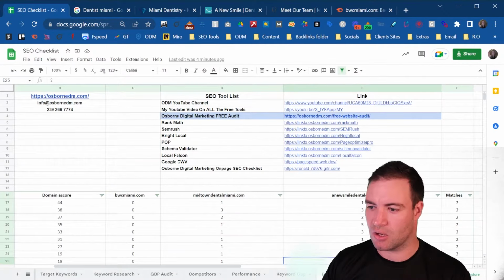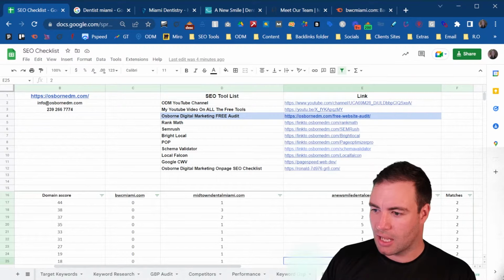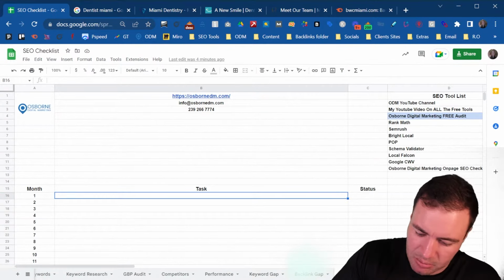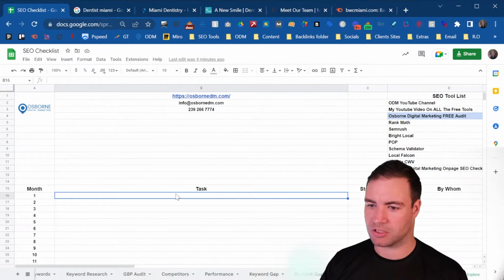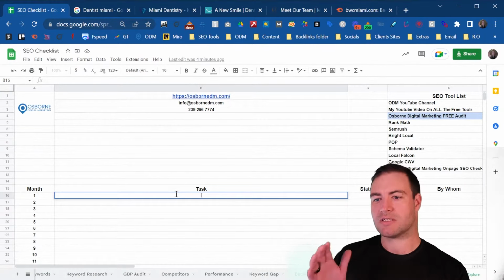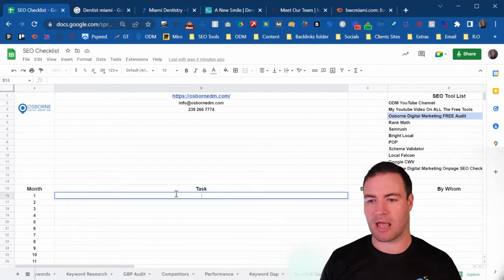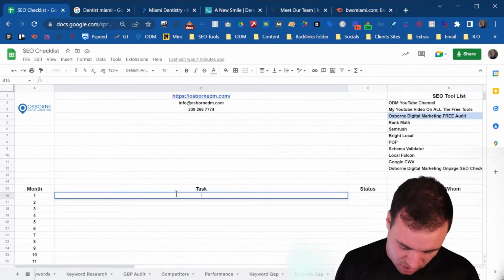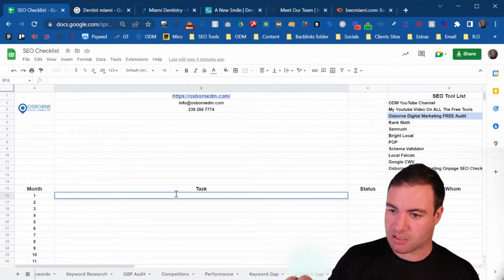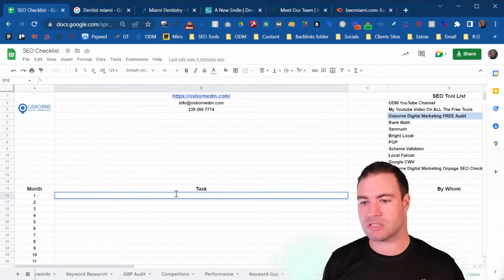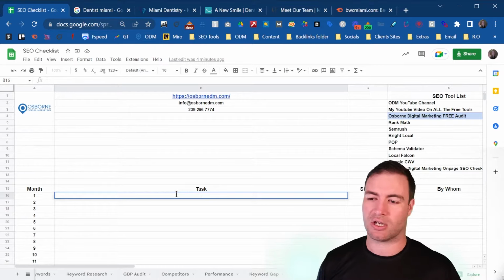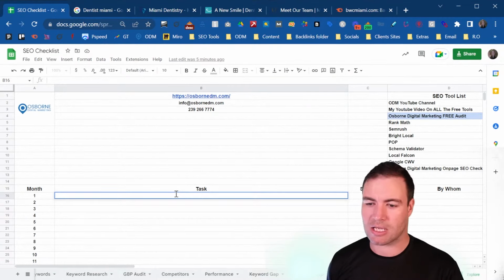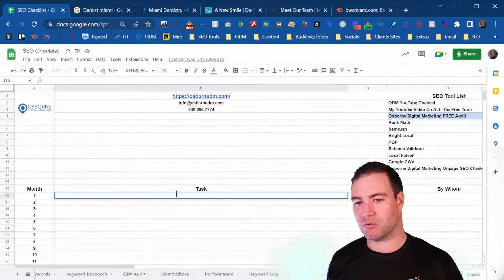That's not good. So if you scroll across, you'll see this SEO strategy tab. Now it's either going to be behind me or blocked by the light. I apologize, guys, but this is where you can plan out the campaign. Right now, while it's fresh in my mind, I'm going to document stuff. So this is what you would need to do. Whenever you start SEO for dentists, you need to make sure that you start with the biggest problems first and work them out before you move on to other things.